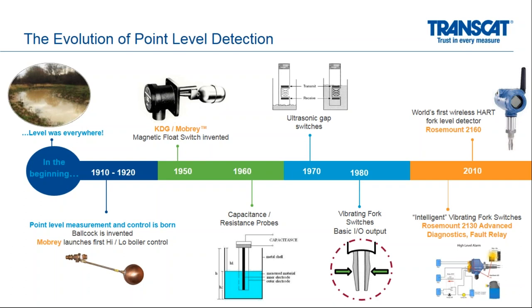In about the 2010 timeframe, we released a wireless HART level detector referred to as the Rosemount 2160. So we've had a HART device in our portfolio now for about 8 years, and we've had a lot of requests for moving into a wired product to gain that ultimate reliability of a wired product, quick acting, and advanced diagnostics health built in as well.